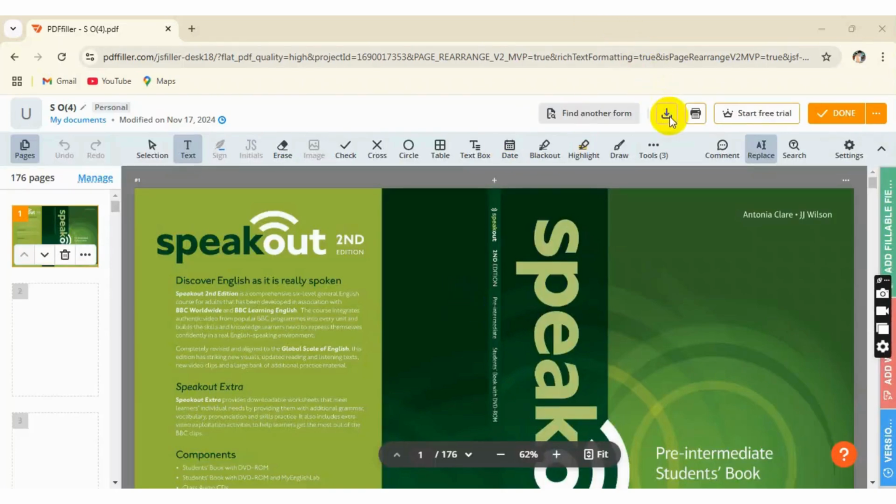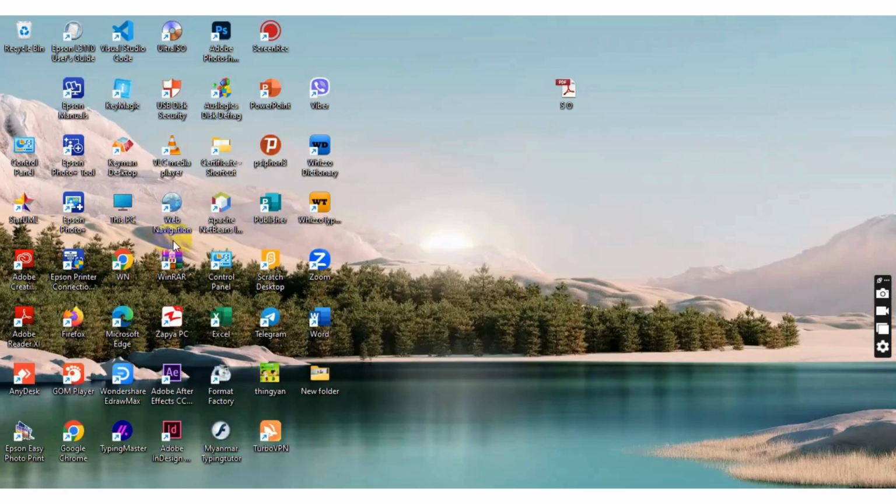Okay, so now you can download it. You can download the unlocked PDF file. So you can open it easily by using any application. I think it will be useful for you.